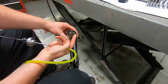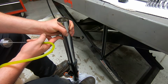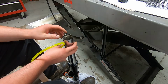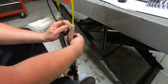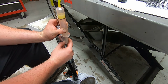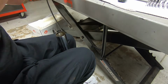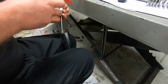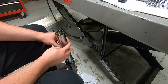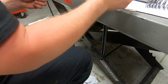So now the idea is to make sure that the fork oil is 110 millimeters down from the top, leaving us with 110 millimeters of air. So you do this with the fork tube completely collapsed, all the way down. No spring in it, no nothing. Well, just the oil. And then you insert the tool and then suck out the excess oil. So now we know that there's 110 millimeters of free air in it. So I'm going to get ready to install everything because now's the time.